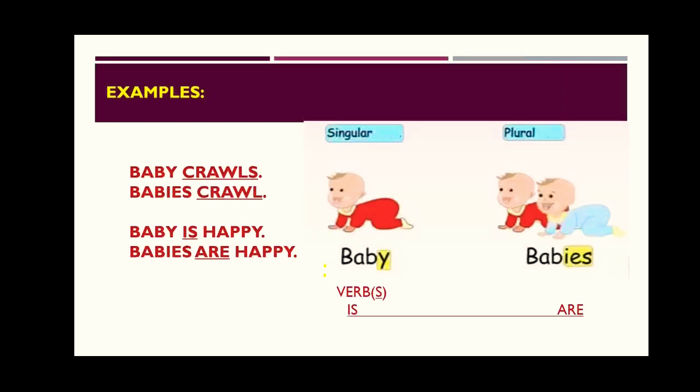So what do you have to remember? That in present simple tense main verb, you have to add s if your subject is singular. But we do not add any s if the subject is plural. And which are the rule breakers here? I and you. When your subjects are I and you, you will not add s.